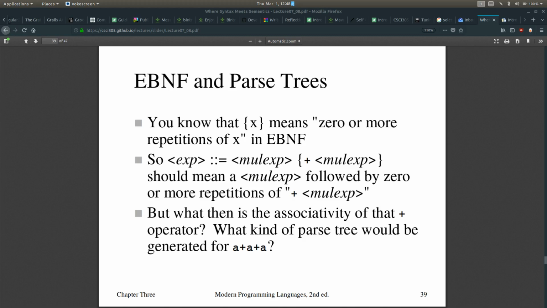Now, with a caveat. If you did the expression grammar or the S grammar in the practice midterm, so it looks something like this, where note there is no recursion whatsoever, that's fine. With another caveat that we'll describe in a minute here. Because what this defines is an ambiguous rule in the grammar. So we don't know what that means because there's no way to discern how this parse tree is going to look if we have something like A plus A plus A. There's just no way to do that.